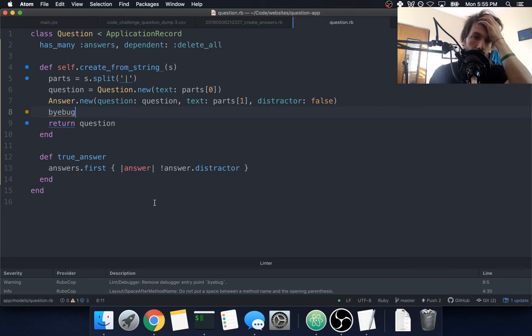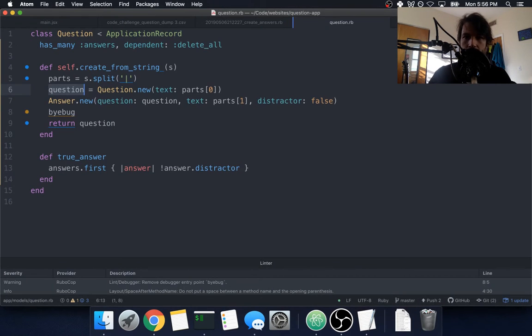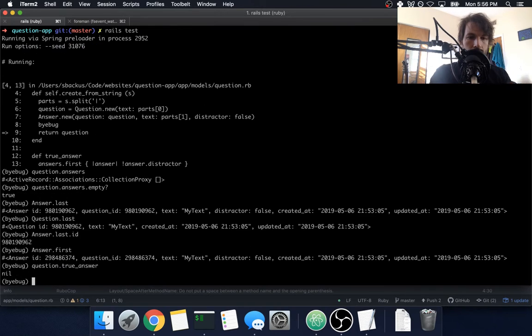Anyway, I'm pretty sure I know why my test is failing. I think it's because we create the question object and we create the answer, and the answer references the question, but we don't ever refresh this object to see that it now has an answer. So if we do question dot true answer, it gives us nil.